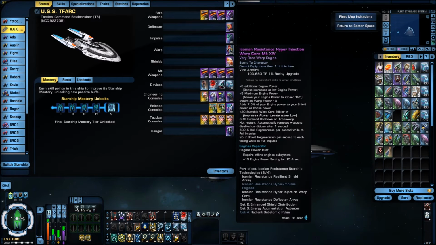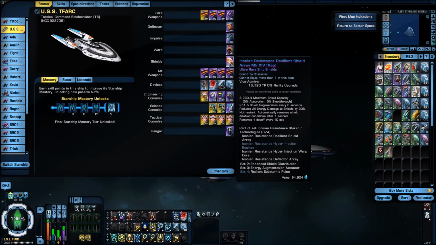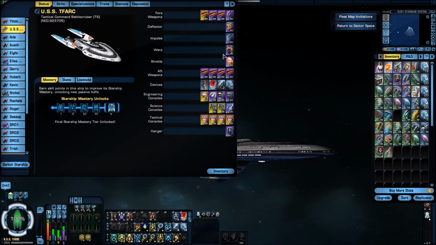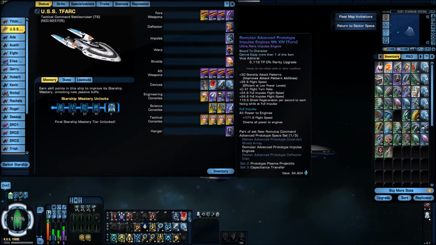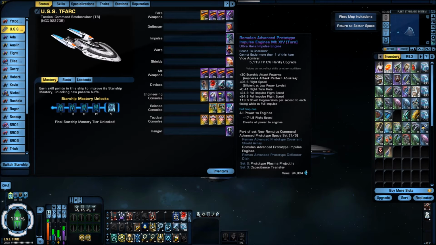Next, I have the Warp Core, Iconian Resistance Hyper Injection Warp Core Mark 14. This is also a very rare. Next, we've got the Iconian Resistance Resilient Shield Array Mark 14. This one is an ultra rare. This is one of the crits that I got pretty lucky on getting this one to crit. And then for the impulse engines, I'm running the Romulan Advanced Prototype Impulse Engines for the +30 to the Starship attack patterns.